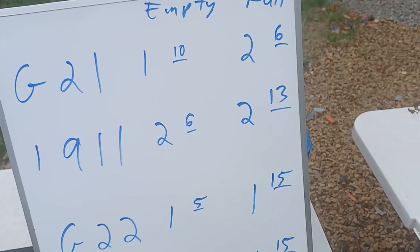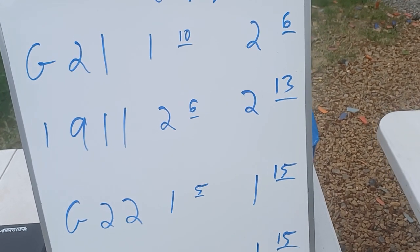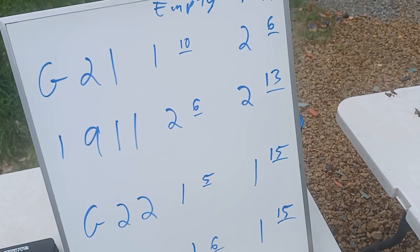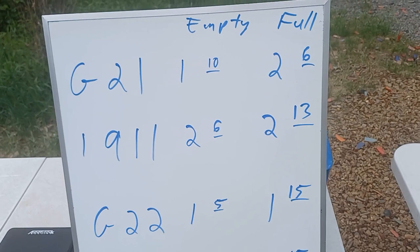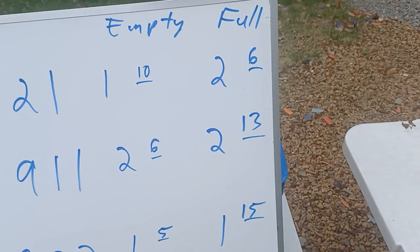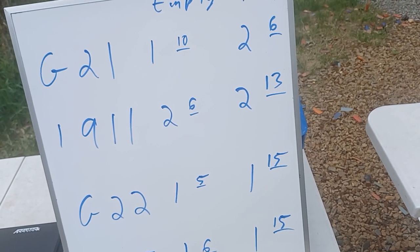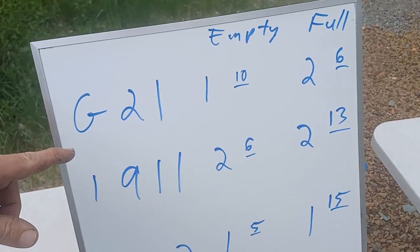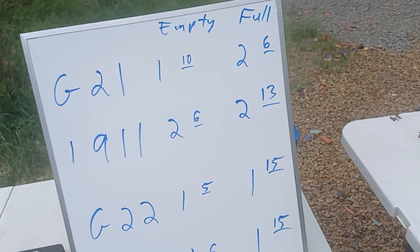Versus the 1911, unloaded, it starts off heavier, 2 pounds, 6 ounces, right? But because it takes a smaller magazine with only 8 rounds, when you throw the magazine in there, the weight only goes up a little bit, to 2 pounds, 13 ounces. So in the end, the weight difference between these two is not tremendous. It's only about seven ounces. The big difference, of course, is the distribution of the weight with the G21, up here, where more of your weight is in ammunition versus the frame of the gun, okay?